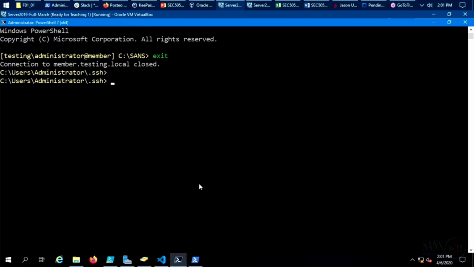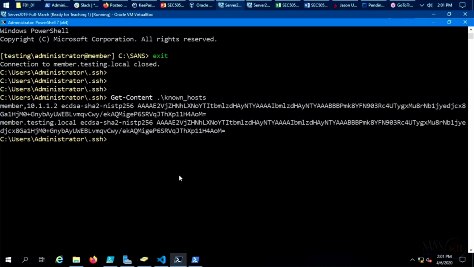I enter my password and I authenticate, and now I've connected to that remote box. I type exit, I come back to my local machine. Let's get the contents of my known hosts file again. And now we can see I have two lines. The first line was for the simple host name or IP address. The next line is for the fully qualified domain name. And in this case, notice that the keys are the same.